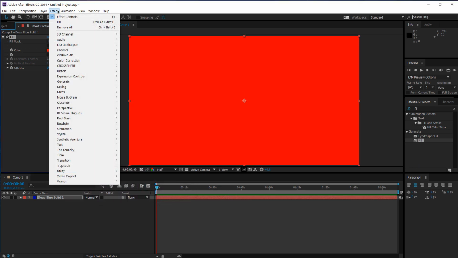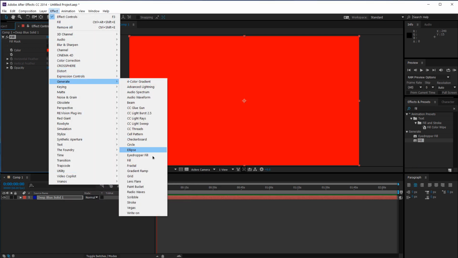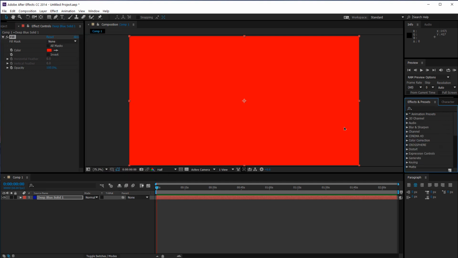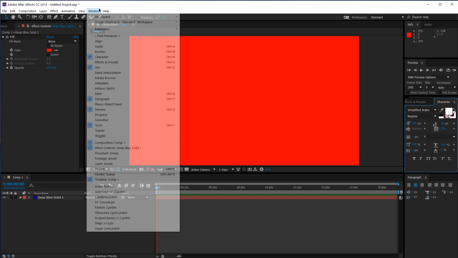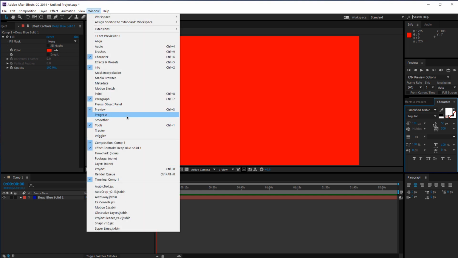Instead of going to Effects, Generate, and then adding Fill, you can just type in here and search for it.